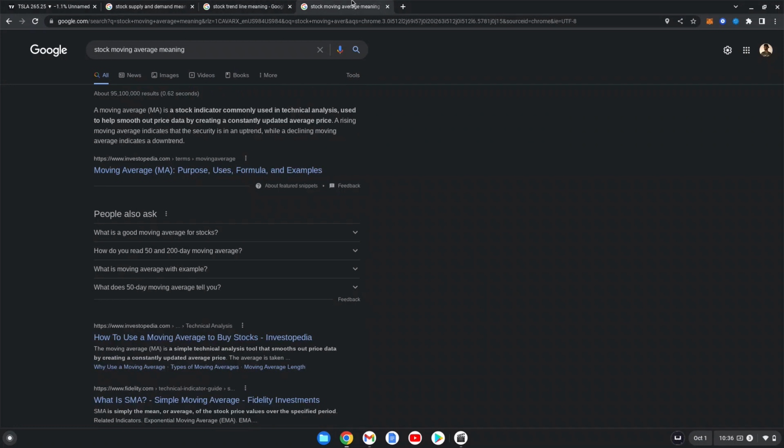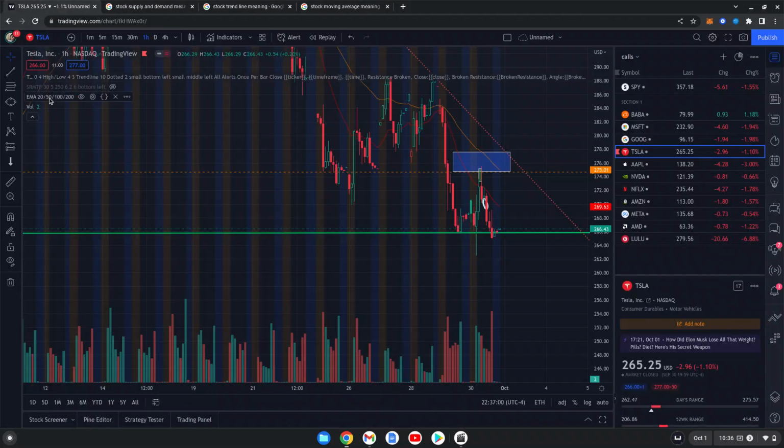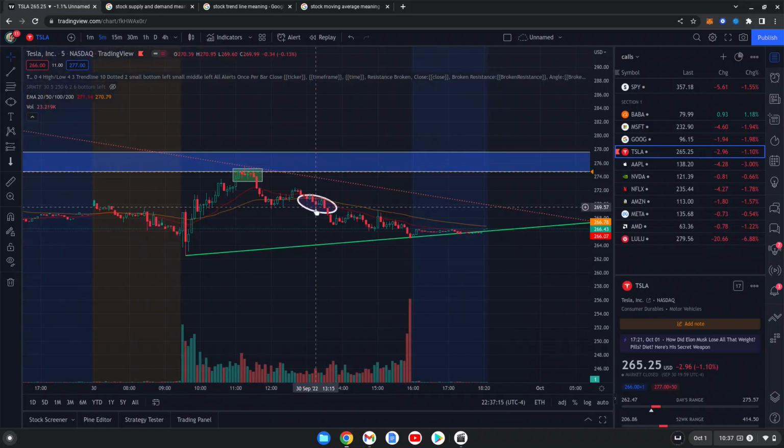And then look at your moving averages to see, is the stock trading more or less than it has been trading? If I'm using the 20 and 50 day, is it trading less than it was in the past 20 days or more? Less than it was in the past 50 days or more? If we are below our moving averages, that means the stock is in a bearish moment. This is the 50-day moving average, which means Tesla is trading less than it has traded in the last 50 days. That's weakness. And look at this big red candle at the end of the day. So we can probably expect even more bearish movement Monday.